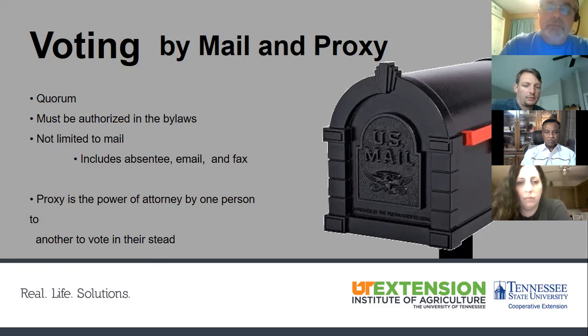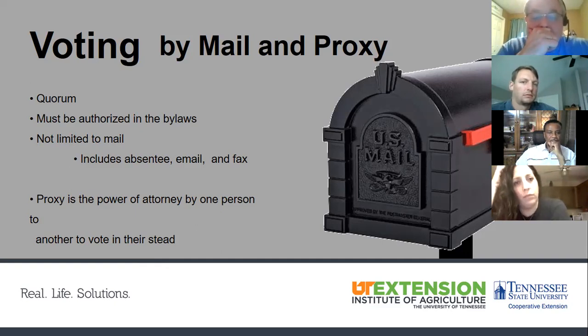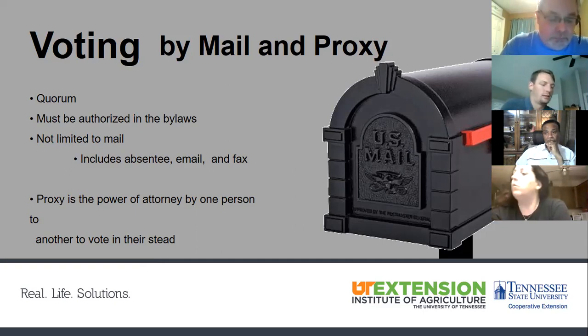A lot of times this is dealing with elections. You will see mail-in votes. Proxy is when someone has the power of attorney to vote for them. You'll see this a lot in business meetings, shareholder-type meetings, where I've given Amy my proxy vote because I can't go to the shareholders meeting and I want her to vote this way for me. Some of those you might have multiple votes because you own 35 shares, so you might get 35 votes. But again, that needs to be outlined in the rules of the organization in their bylaws.